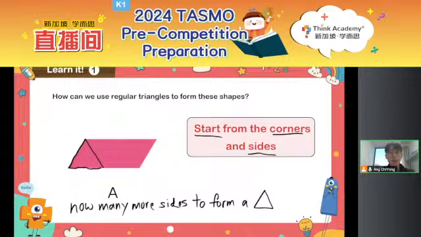Okay, now, how can we make more triangles from this shape? We can start from the other corner. Or we can continue moving from here. So, I have one side here, and I have another side here. How many more sides do I need? I can connect from here to here. Okay, so now I have done the first 2 triangles. I need your help to do the rest of the triangles here. Okay, I will give you guys 30 seconds to find the rest of the triangles.